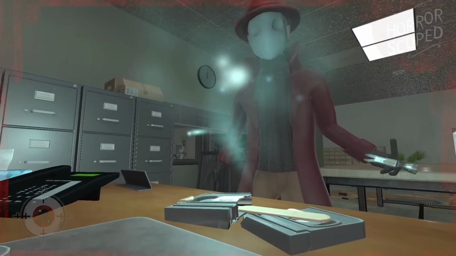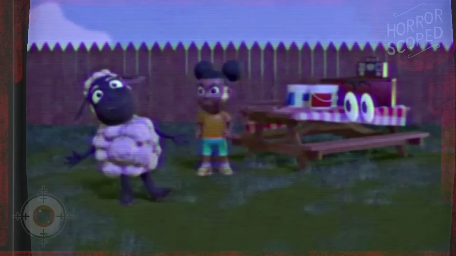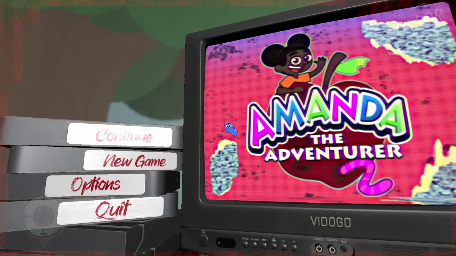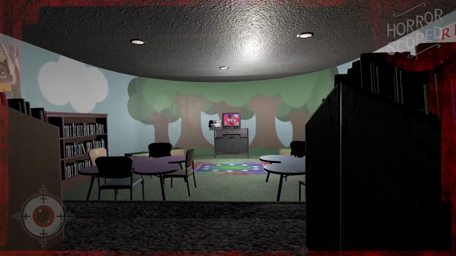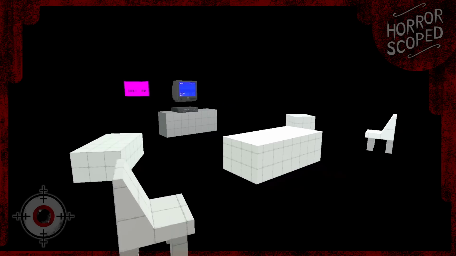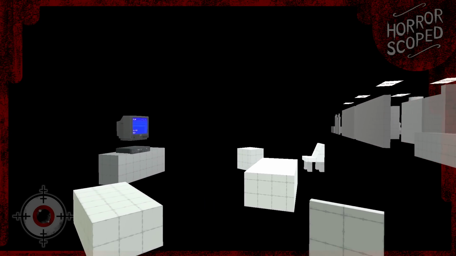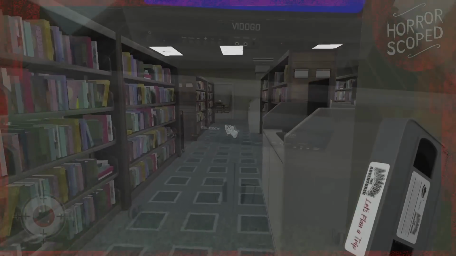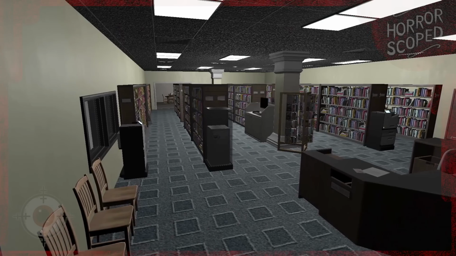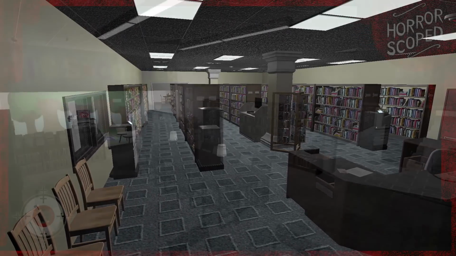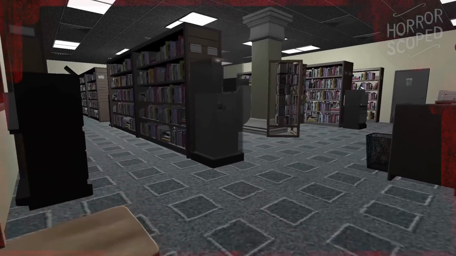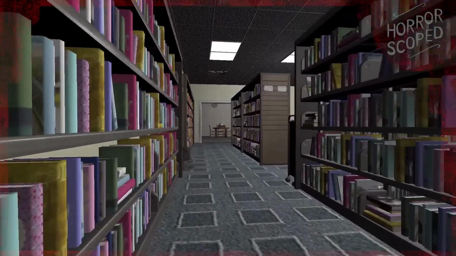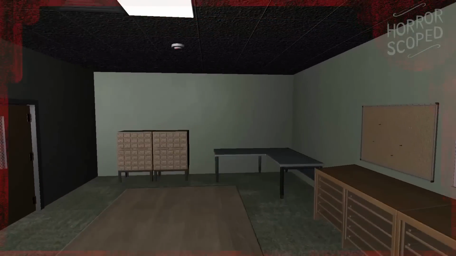Now, instead of one massive recap, I'll be breaking it up into parts as we continue forward. Before we get started though, the menu screen holds an interesting secret that would be impossible to notice without the power of hacks. For those who don't know, I previously covered this game's demo where I learned that the menu is a mostly intact copy of the library map. Despite a few subtle changes, this stayed true in the second chapter's final build, and even more than you'd think. This is still the same library that was used in that version, including the office that was previously inaccessible.